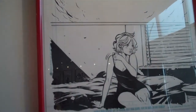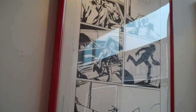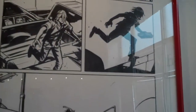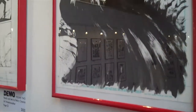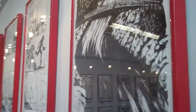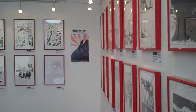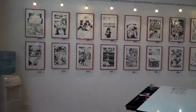And she can change views so effortlessly without in any way changing your enjoyment of the series. Check out this page. There's a great close-up coming up where it's like a film. The shadow, the sunlight, the glare coming off of his shoulder in this otherwise silhouetted form. So great and so real. And the way she can convey action so effortlessly without having speed lines or a tremendous amount of motion in the panel. It's just the character themselves that has to move and literally are frozen in time, but shows such a depth of motion.